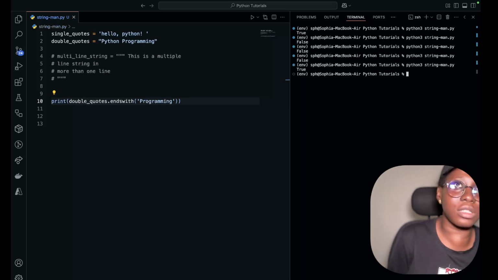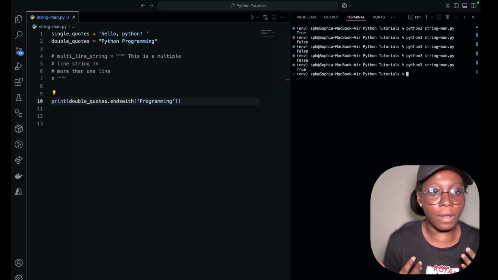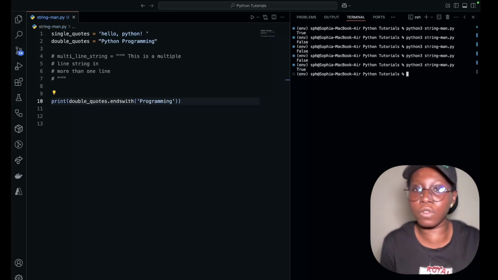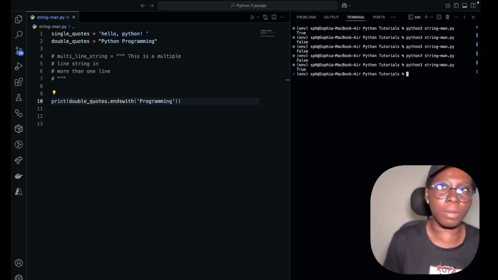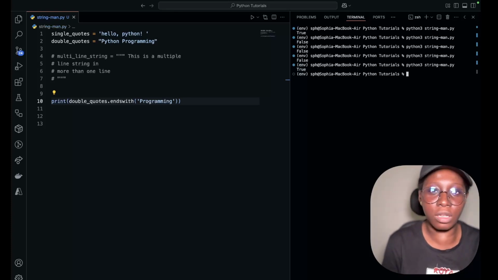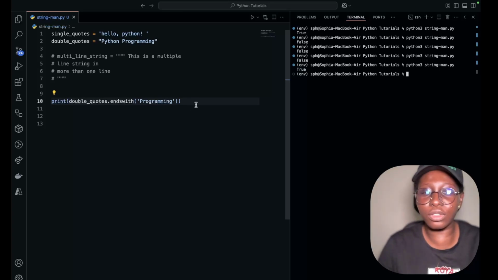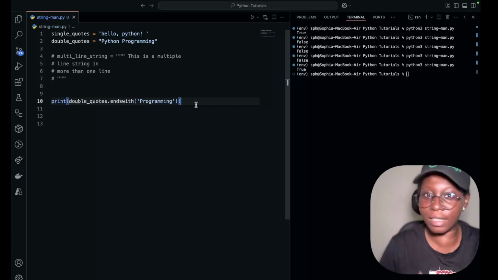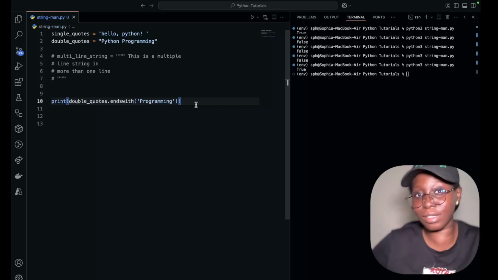So this is another way that you can check the contents of your string, if the information you want within the string is there or not. I don't really use this much, but I feel like this is something that would be helpful to you in your Python journey. And string methods are not just all about changing your text within that string. It's also about modifying your text in that string.